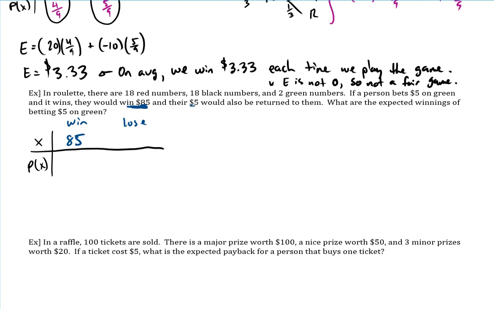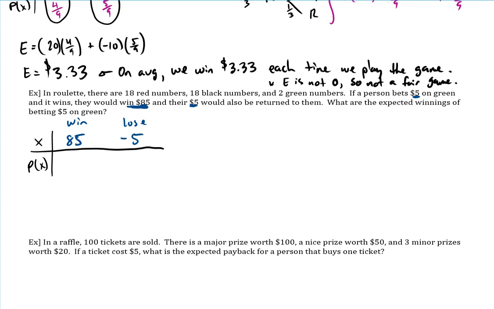And then the $5 would get returned. That's how gambling works. It's just letting you know. But either way, that goes back into our pocket. We did win $85. Okay, so careful with that. Don't do 90 here. Okay, so this 5 is what's important for the loss. If we bet on green and it loses, well then that $5 would be the casino's. So that means we have -5. Okay, so that's where those go.